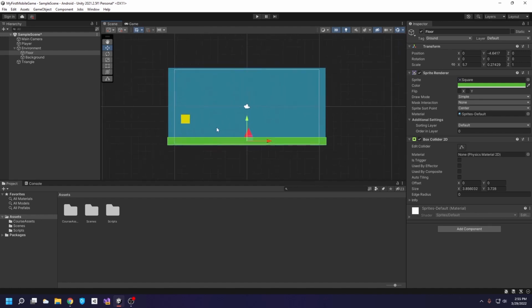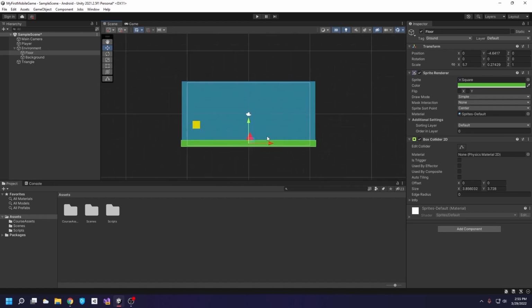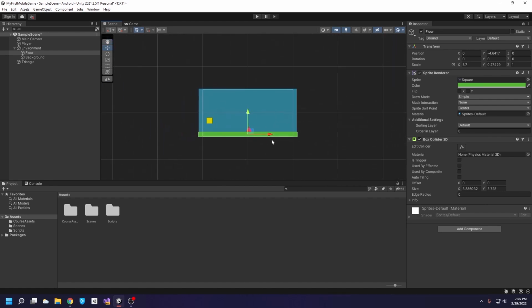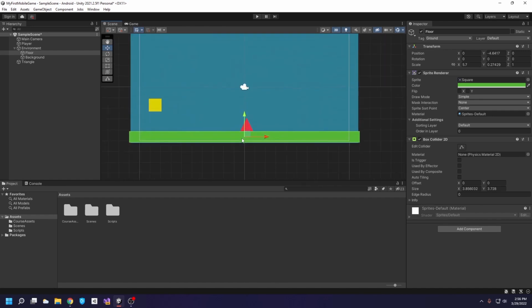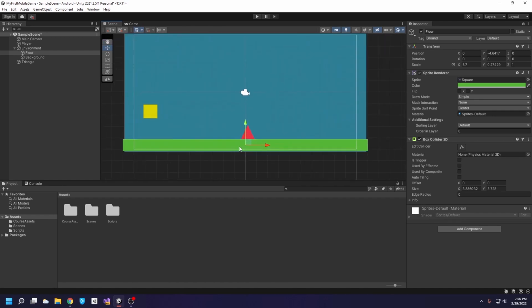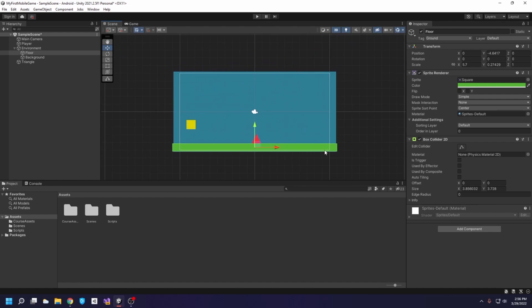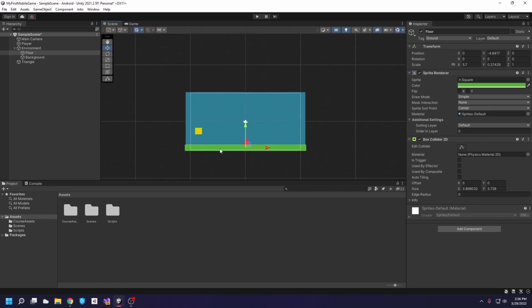And the reason this is so cool is because it allows us to have a varied infinite map. So we can change the height they go, we can change the length if we want. Obviously, we'll add all of that later on when we improve our mobile game. But for now, we're just going to make it so they all spawn in front of us so we can have an actually functioning map.